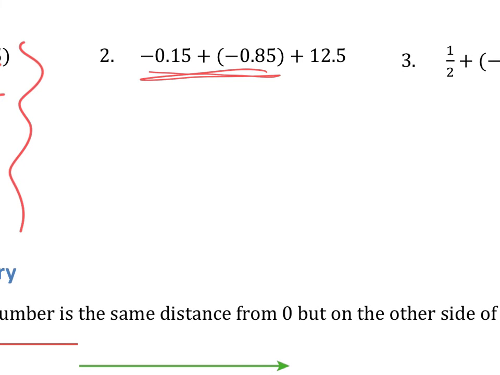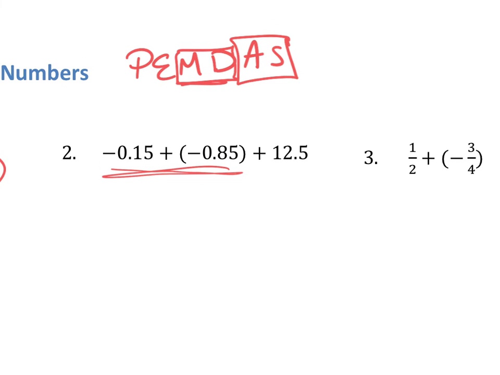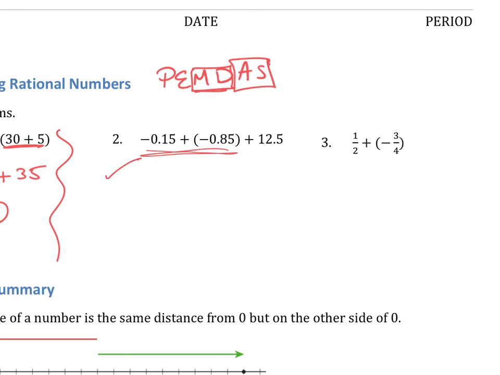And the reason for that is, I will show you that math, and this is what I call margin work, right? I'm not going to do it underneath the problem. I'm going to do it off to the side. So this problem, because the signs are the same, I know I have to add them together. So 0.85 plus 0.15. And maybe you can do this in your head and you recognize right away what it was. But if you can't, here's the math off to the side. 5 plus 5 is 10, carry the 1. 8 plus 1 is 10 again, carry the 1. And I end up with 1.